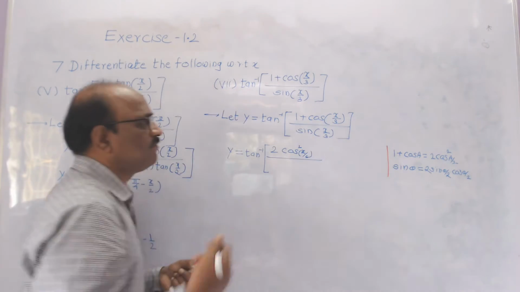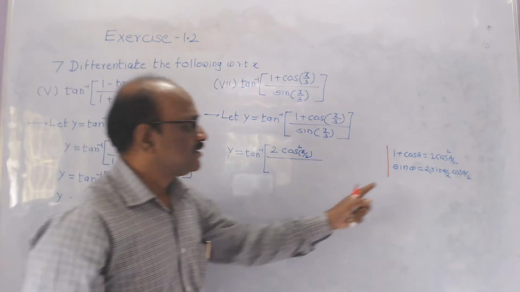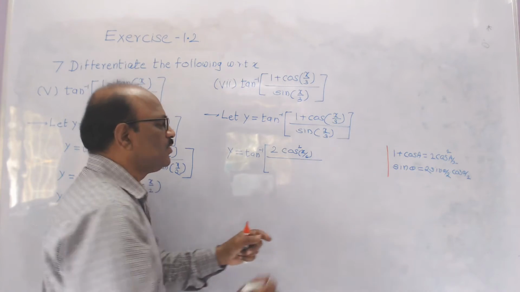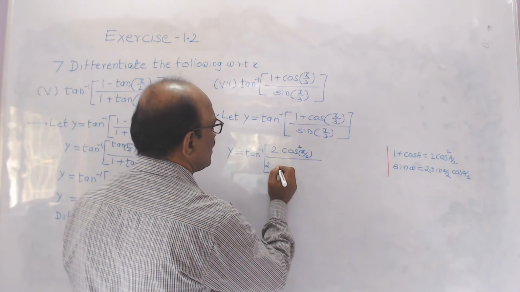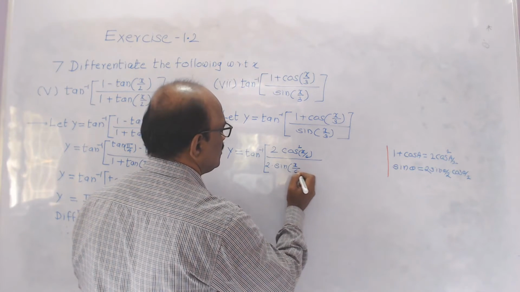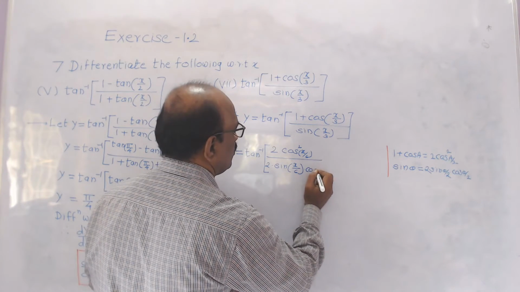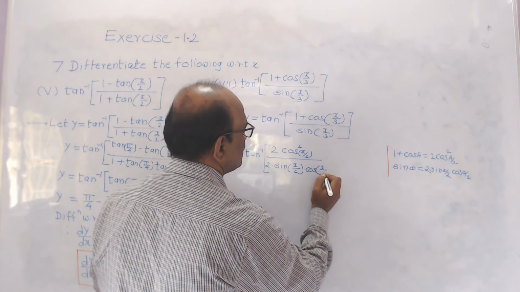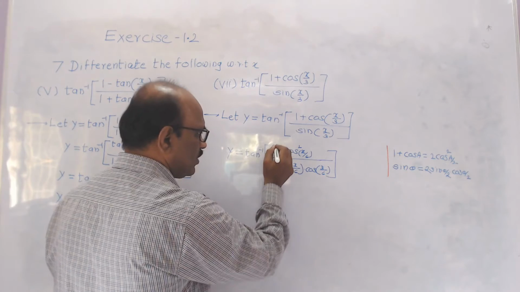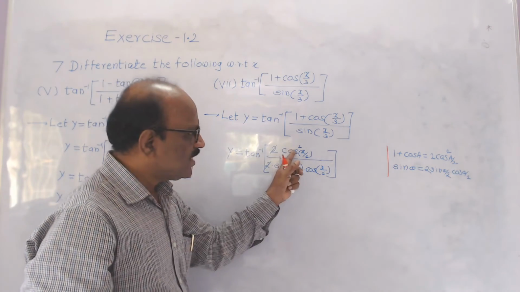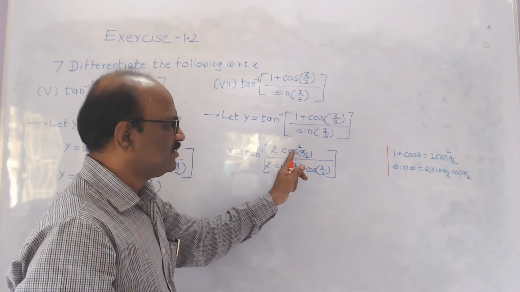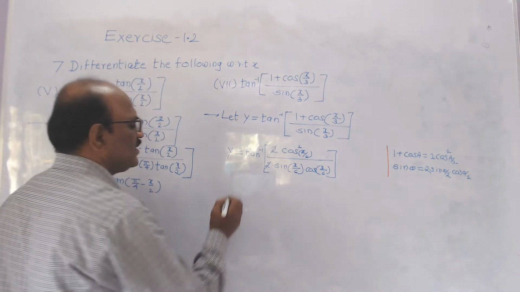And what about the sine of x by 3? Again, that is 2 sine theta by 2 into cos theta by 2, means whatever the angle divided by 2. Therefore, I will write here 2 sine of x upon 6 into cos of x upon 6. And here, 2 and 2 get cancelled, cos square x upon 6 and here one cos x by 6 get cancelled.